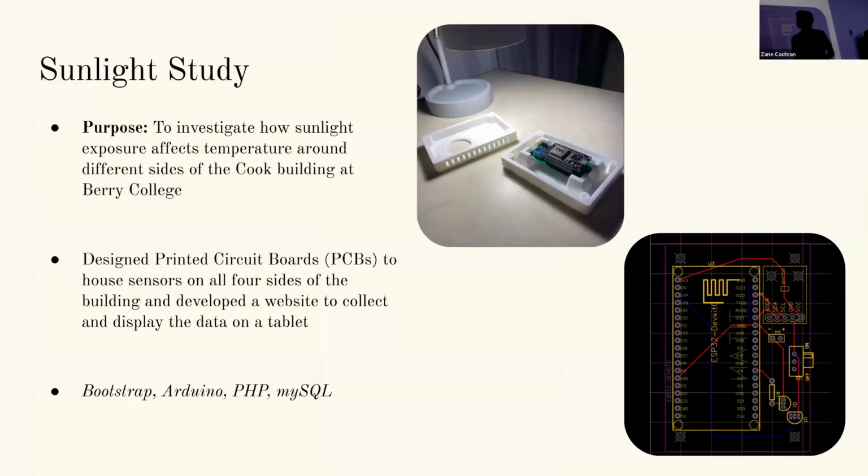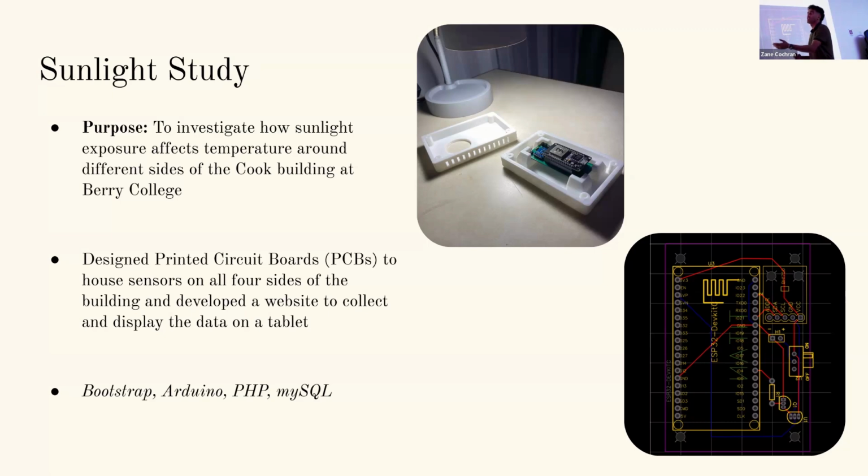My next project is Sunlight Study. Sunlight Study was a group project that I was involved in with another CRT course. It took roughly half a semester to do. This was essentially a way to track the temperature and the sunlight around a certain building on Berry College's campus, and what we decided to use was the Cook Building. Within this, we did a few things.